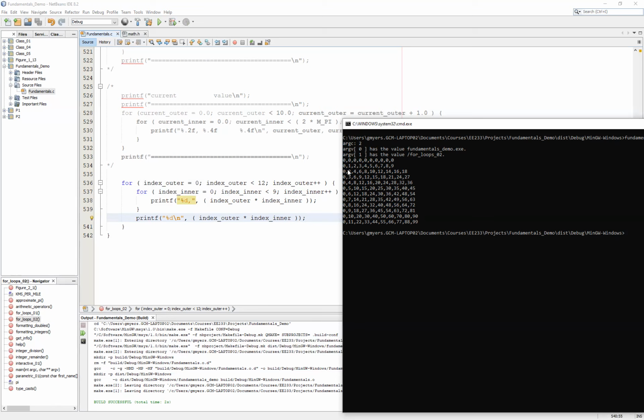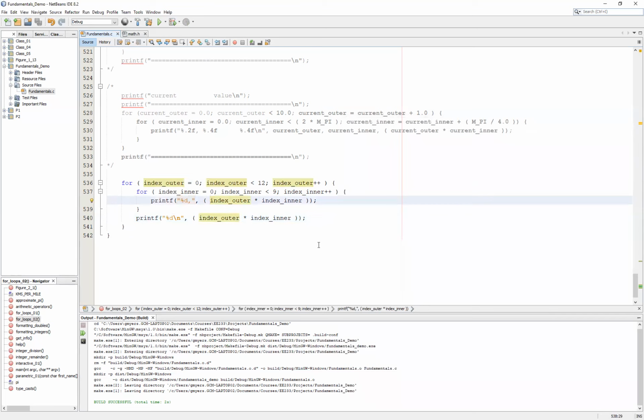Now, normally we don't do multiplication tables based on 0 because it's kind of a useless calculation. Everything times 0 is 0. So there's one other little minor change we want to make. We could have started the index out at 1 and then let it continue while it was less than 13, and then less than 10. But I did this intentionally because, as we've mentioned before, C is 0-based indexing, and we want to use this in the future to be able to build an array and actually store the values.